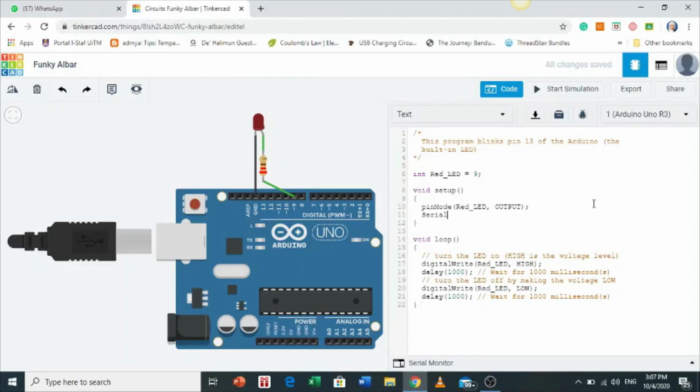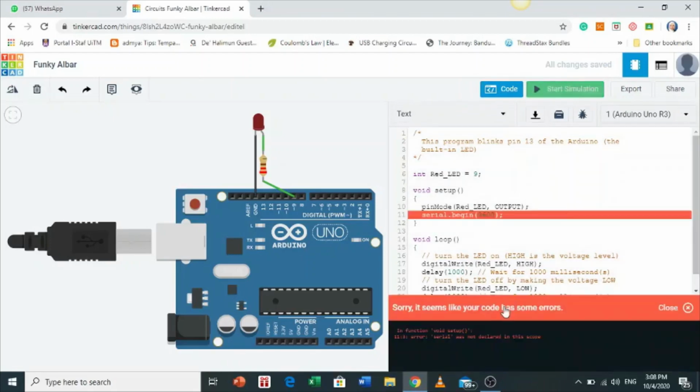serial begin, and then put the baud rate here. Okay, maybe this is... If you're not sure, we can try simulate it.